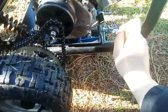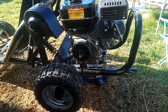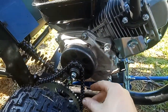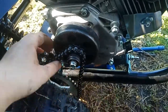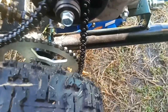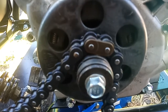Now I've just got to finish loosening these off to shift the engine forward, and then we'll see if we've got enough chain to take a link out. We've wiggled the motor as far forward as we can, and that's given us a stupid amount of slack on the chain. But whether or not that's enough slack to entirely remove a link, we shall see. All right, so we're removing the master link there.